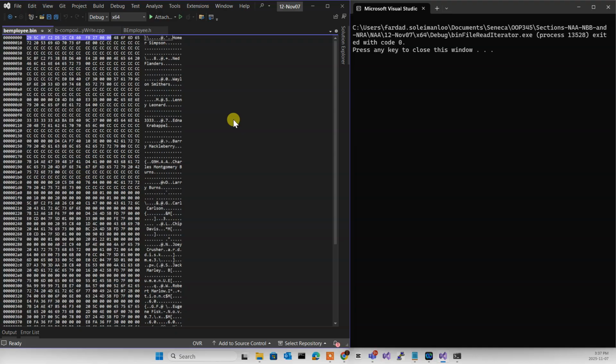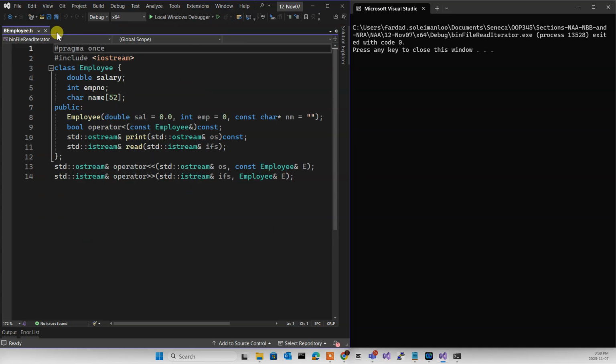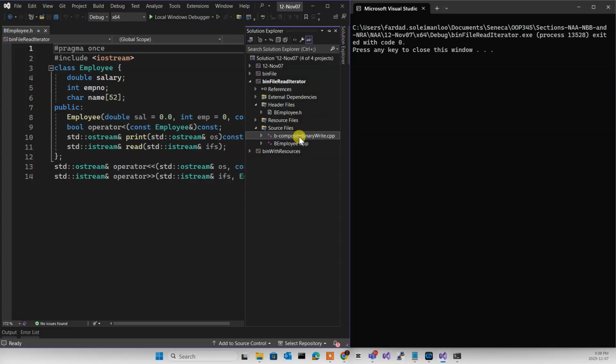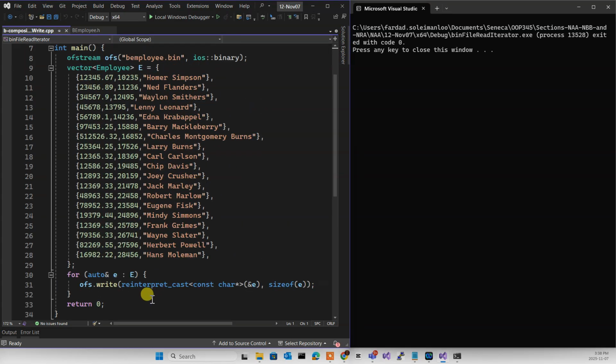And it's like that. So you can't see it, but they all have exactly the same size. If you see, every name starts exactly at the same location, which means the size of each record is identical to the next one. Because of this, now I can do something like this. Now this is where magic happens. First, I can just write a loop back exactly like this. You know, that I can just create one employee, one by one, read and print.